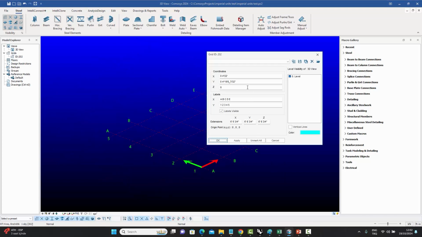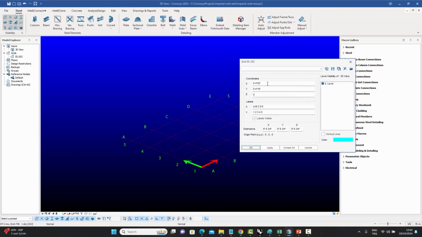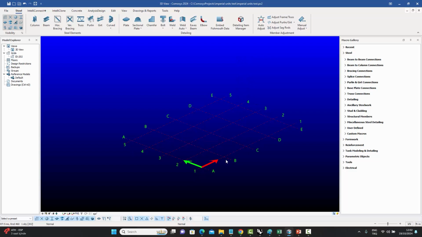Let's change the y direction as well. So 4 into, say, 16 feet, for example. If I press OK, I change my y direction. If I double click again, and I say 22 feet, 6 inches, it's slightly increased.